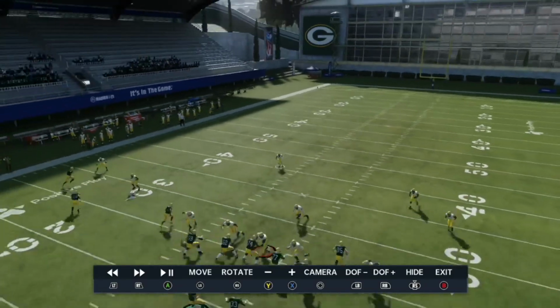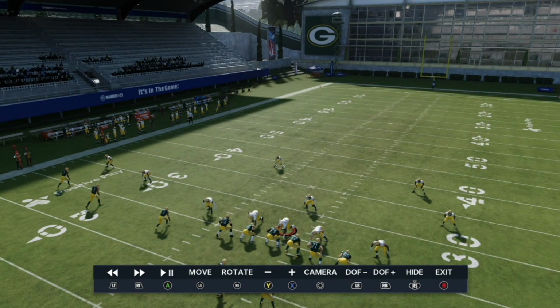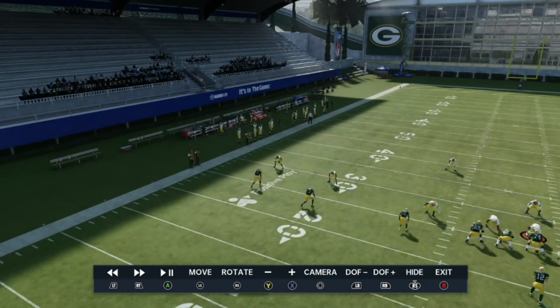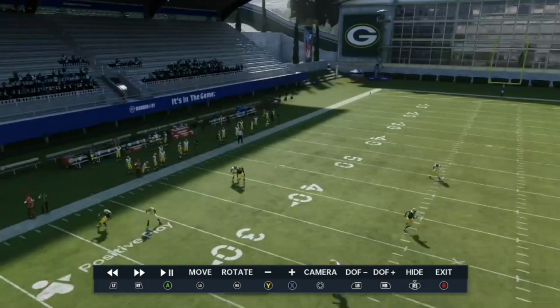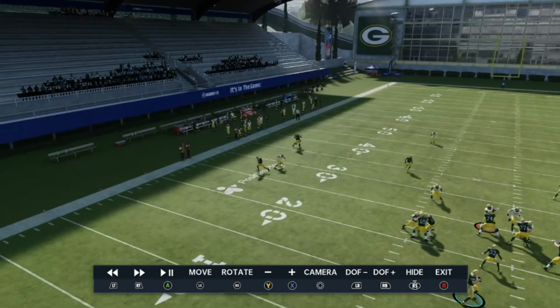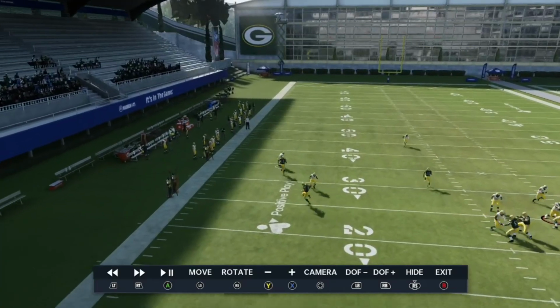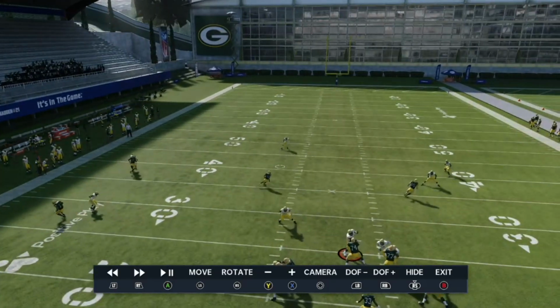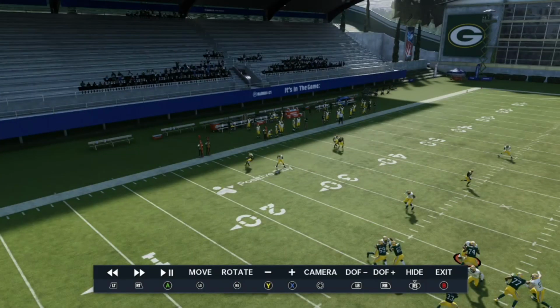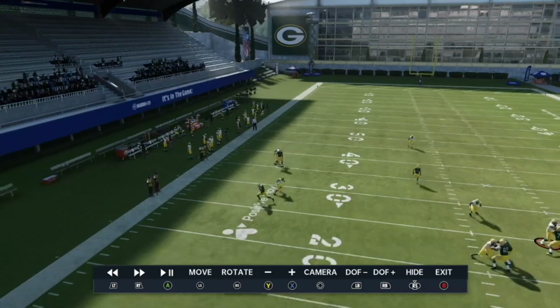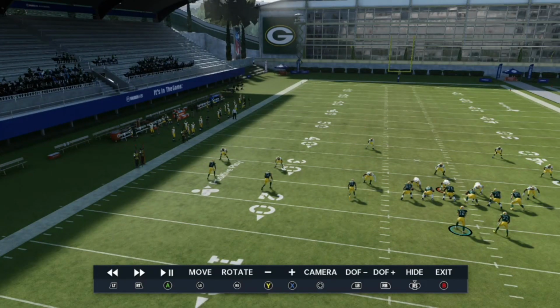And always remember, post snap, read that quick glance at the cornerback and the safety. That's what's going to tell the story. So we see the outside third on the outside corner dropping back, or you can just see it as a deep zone. So we see a deep zone on the left outside corner again, and then we quickly glance at the safety. We see him rotating towards the middle of the field.